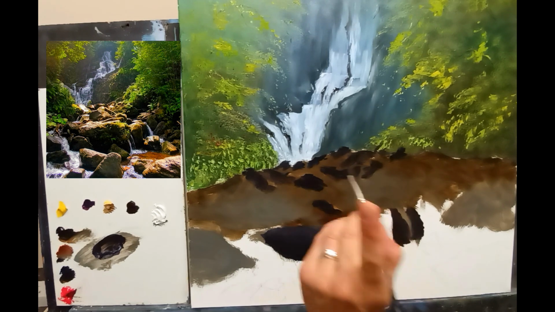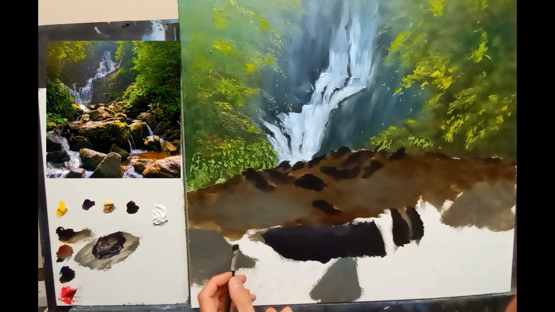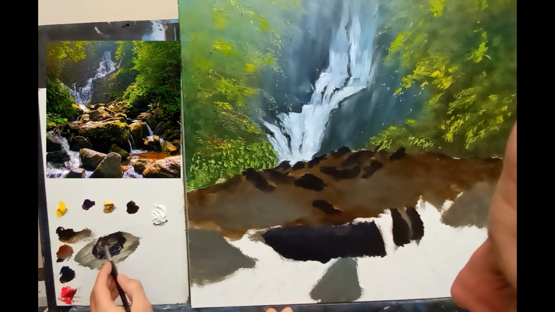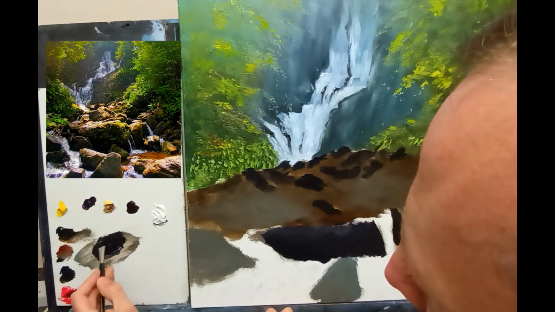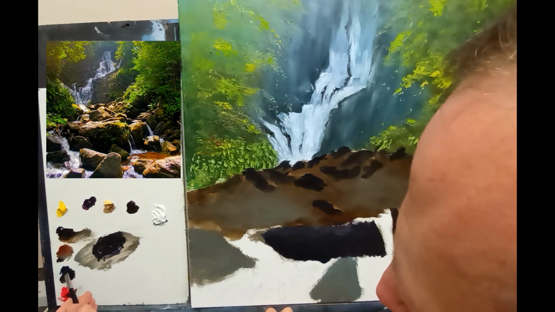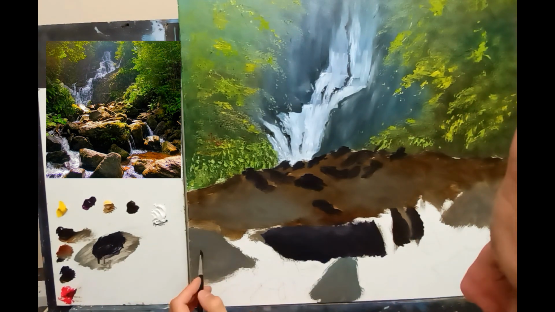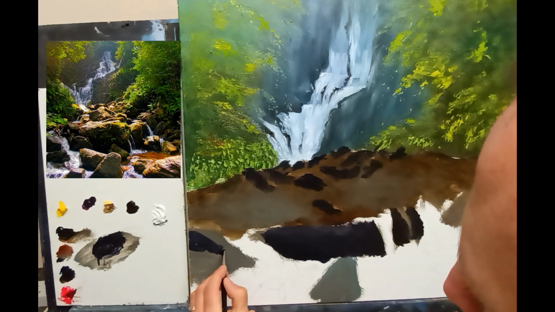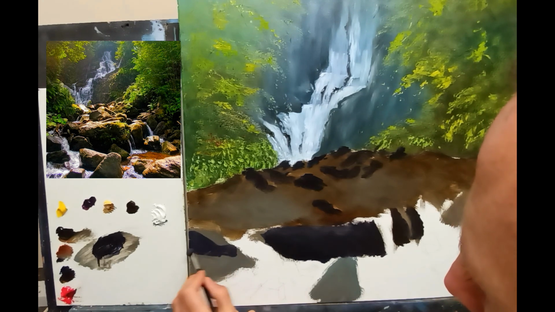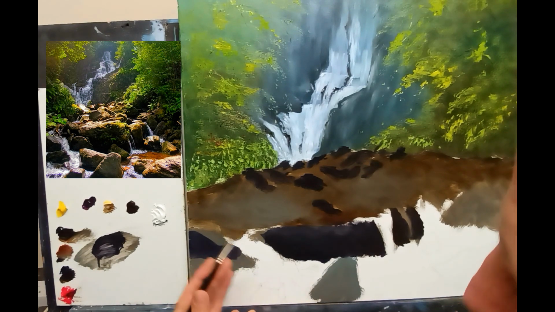And it's always a very good idea to follow the direction of the fall of the rocks. So let me show you what I mean. Take some black, some magenta, and a touch of blue. So I've tried to follow the direction of the rock. For instance, the rock coming down like that, I'm going to paint it in that shape, and bring my brush strokes down in that direction.